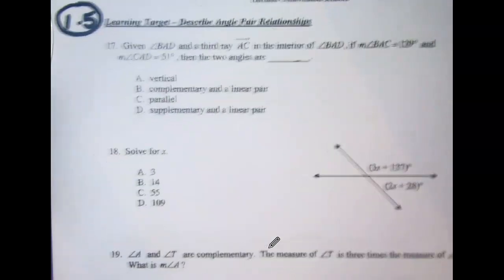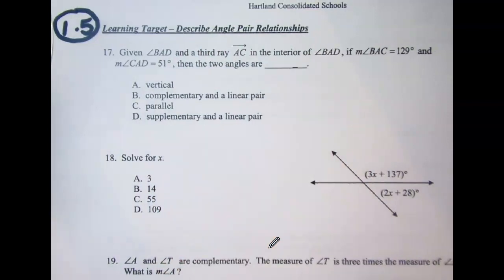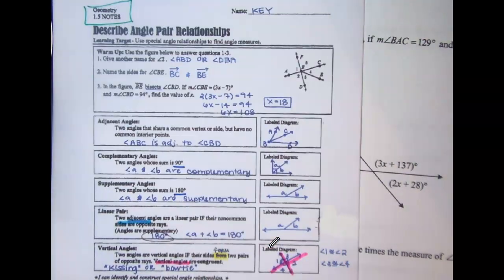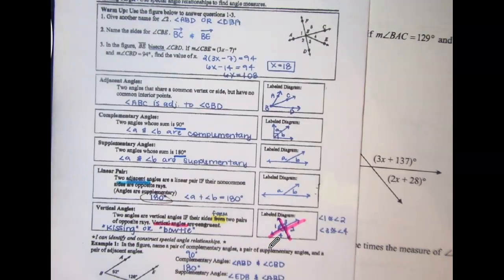All right, turning the page. We now have the next part, which is our 1.5 part of the multiple choice. Okay, so that's describing angle pair relationships. So this part, it's very important. You should have your note sheet out. This one is very important for note sheets, the 1.5 note sheet. I gave you a teacher copy. You also have your own. There's also keys that were on Google Classroom. But we want to use these so we know what they look like and if we have to draw it.